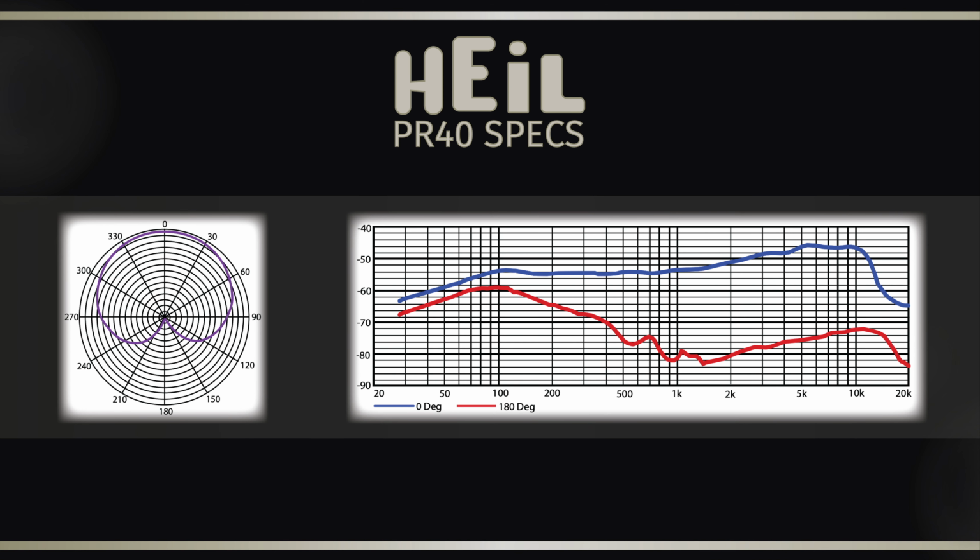When looking at the frequency response, you can tell that there's a little bit of boost around 100 hertz. The mids are kind of up and down. The high end is very boosted. When I was looking at the specs and looking at that frequency response graph, it became pretty apparent why some people aren't a big fan of this microphone and why some are. There is definitely a big boost in that high end, and it is definitely not a flat microphone.